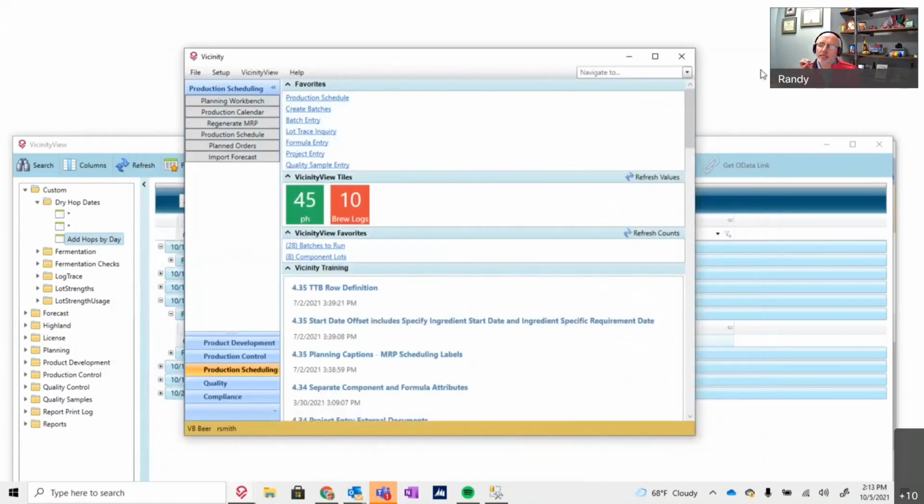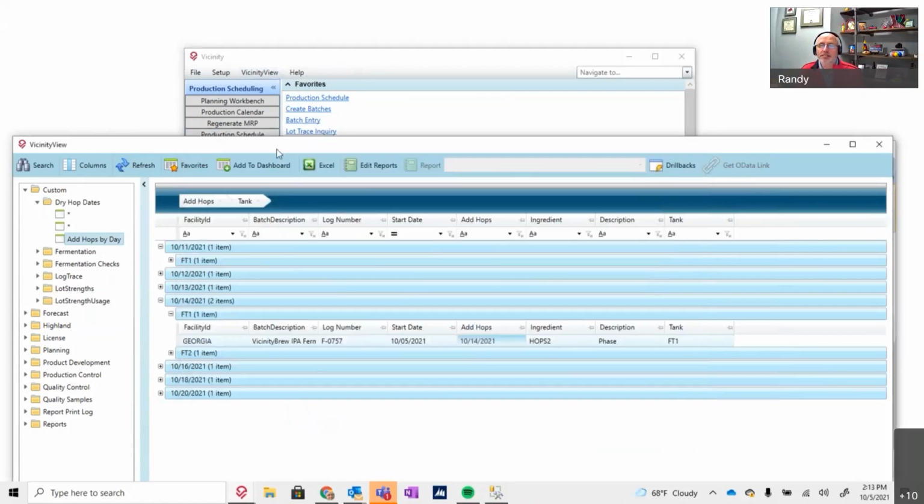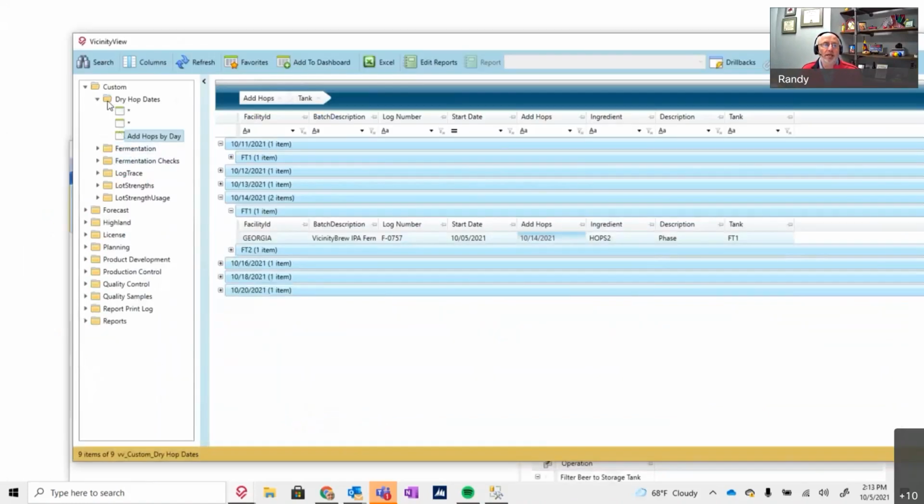Now, I want to take this a little bit further in a different direction. So we've been talking about requirement of, say, hops for dry hopping or maybe flavors or things like that. I want to twist this a little bit and use the date offset also for QC tests. So let's say we're in fermentation and we want to draw samples starting on day 5 for the next 4 days in, say, primary fermentation. I can design that. I can actually tell the system to let me know what I need to be doing and when I need to be doing it.